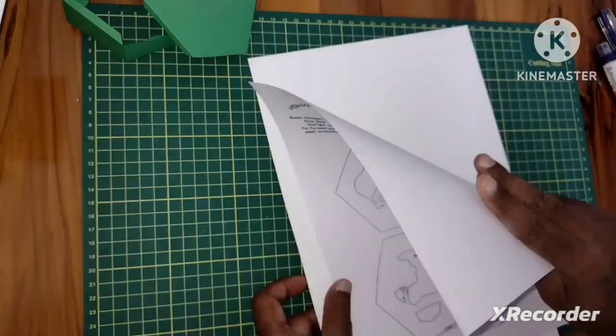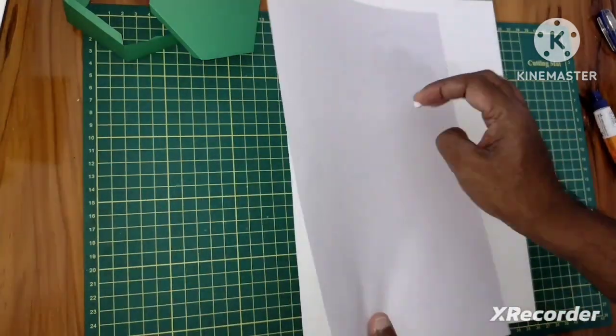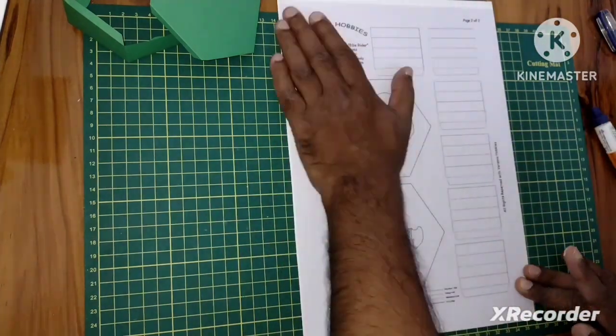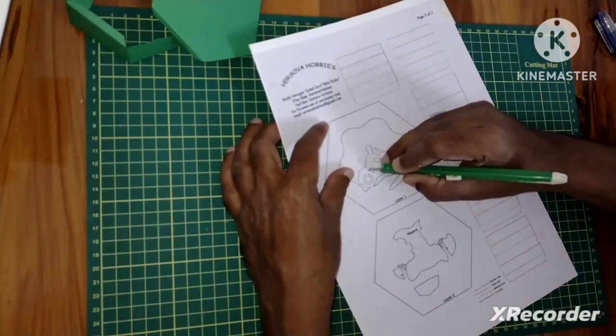For the second page also, I have taken the printout on a copier paper to avoid any print lines on the main white sheet of paper. The white sheet of paper has to be between 120 to 150 GSM. We can attach these two pages with the help of a masking tape by taking small strips and pasting it at the edges.